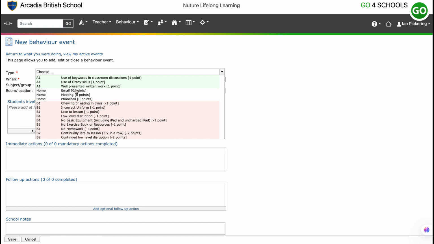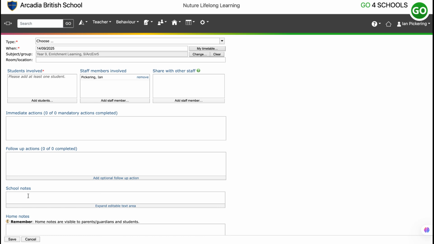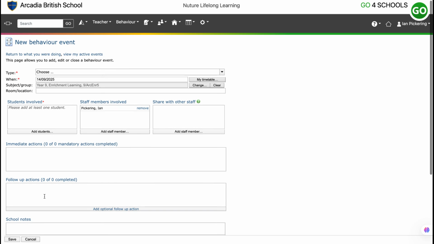If you send an email home, one of the best things you can do is put a copy of that email in your school notes bit down here, because that means any pastoral member of staff or members of SLT investigating, if it does escalate, know exactly how it's been processed, and that gives us a little bit more information in terms of the timeline.